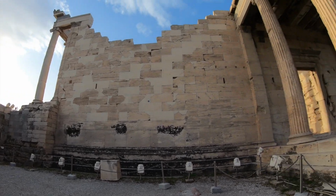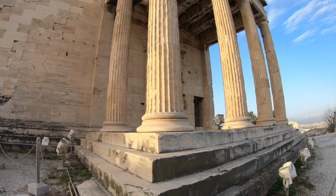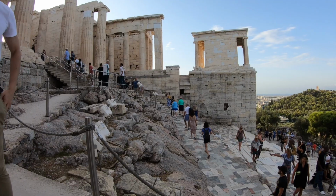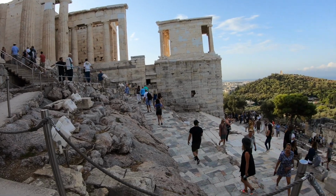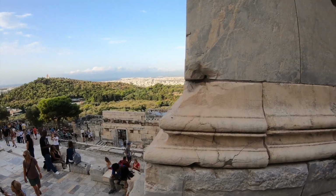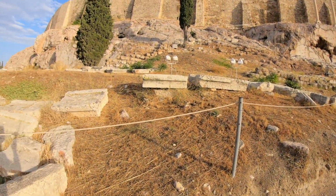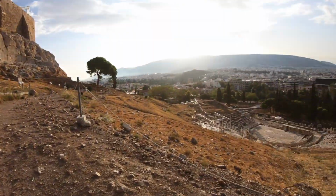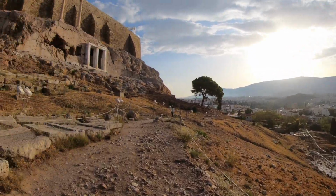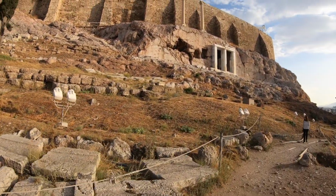Down at the temple of Poseidon and Erechtheion, and other Attic deities, as it said. It was a bit vague. I'm super glad we were the first ones in, because it's been like 15 minutes and it's crawling with people already. Currently going around the base of the Acropolis, down towards the Dionysian Theatre, and I'm hunting for the Temple of Eros.